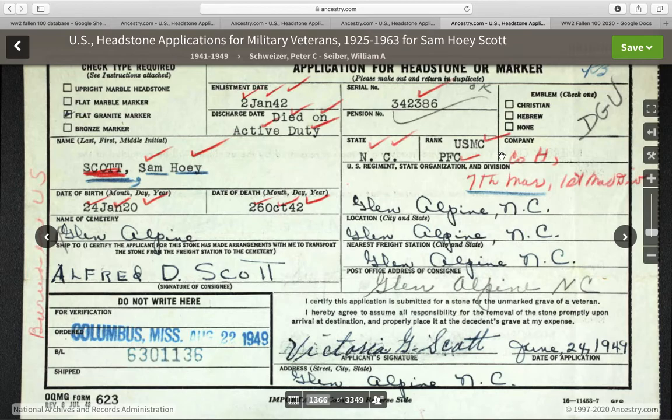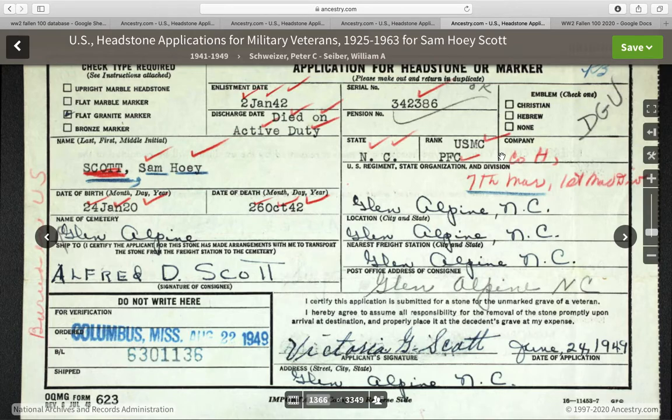This says he was in Company H. So the Army and the Marine, their divisions were divided into regiments, which were then divided into battalions, which are then divided into companies. A company was around 200 men or so. Sometimes the Marine companies were a little bit bigger than the Army companies, but they were numbered A, B, C, D, which was the 1st battalion, then E, F, G, H, which was the 2nd battalion, then I. There's no J because I and J look too much the same, so it's I, K, L, M.